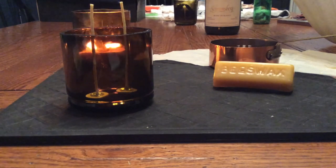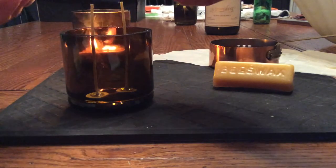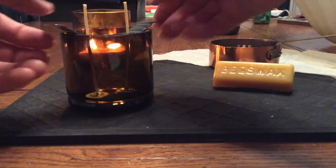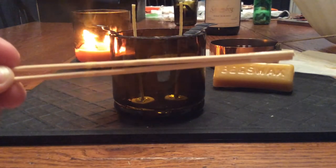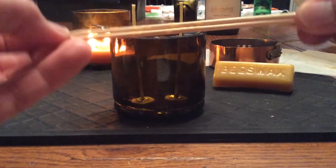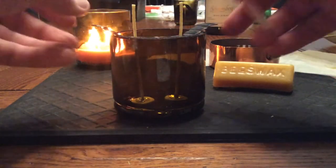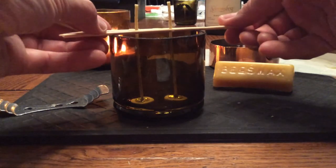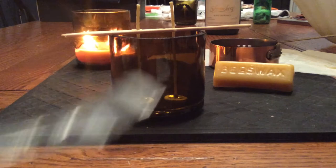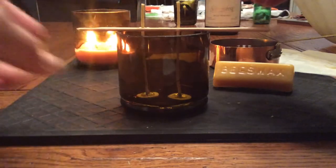So you can either do that with a fancy wick sustainer tool, like so. But if you didn't have that, you could use a couple of bamboo skewers, or if it's a smaller candle, toothpicks wrapped together with tape on the end would work like this. Spreading them apart, putting them on. I'll do it this way for today because this is how I normally do it and how I like to do it.